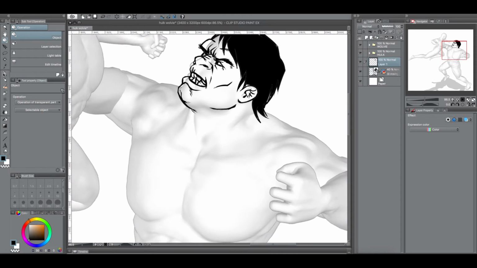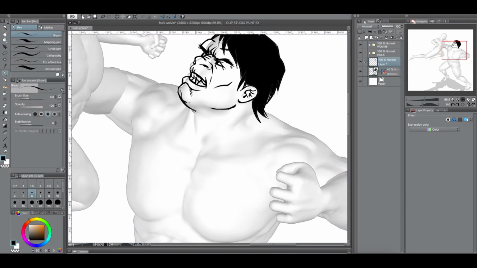I know I need to work on that. But this is just gonna be me drawing the rest of the Hulk. Then in later videos, I'll start doing Wolverine, and I'll start coloring him. I want to complete this whole drawing and make it a series on my channel here.